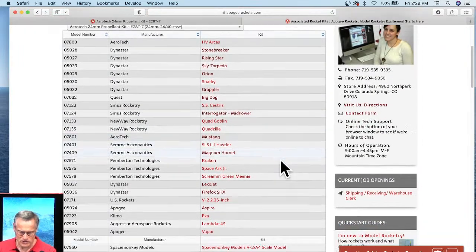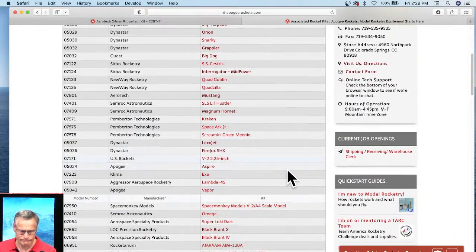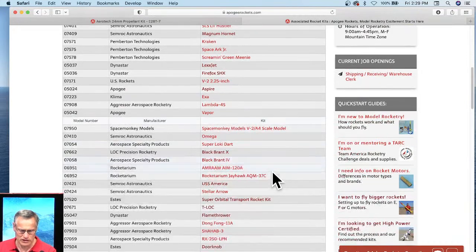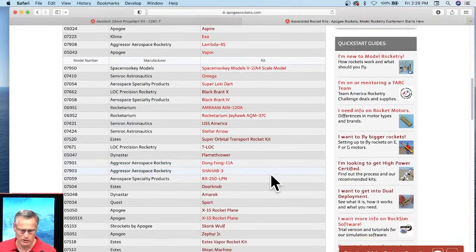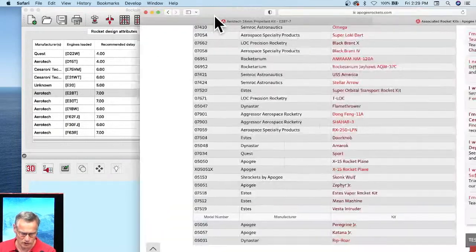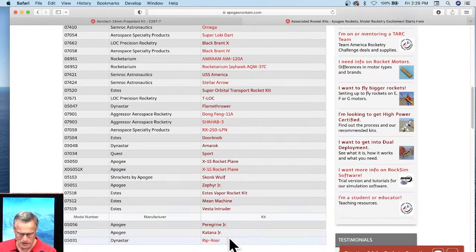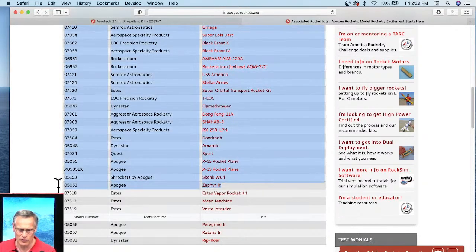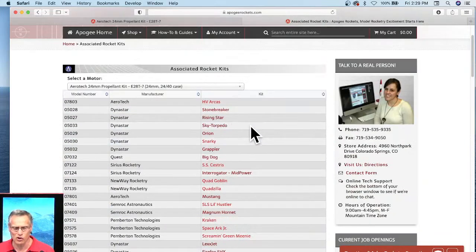There's a long list of kits here that can use that particular motor. So if you buy that casing, there's a lot. And down here, what were we flying? We were flying the Zephyr Junior. Here's Zephyr Junior.